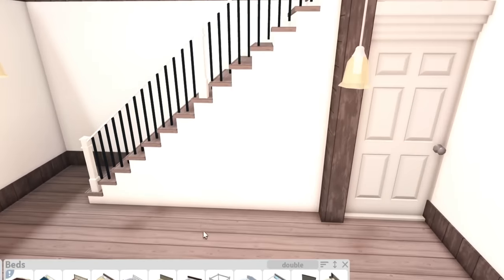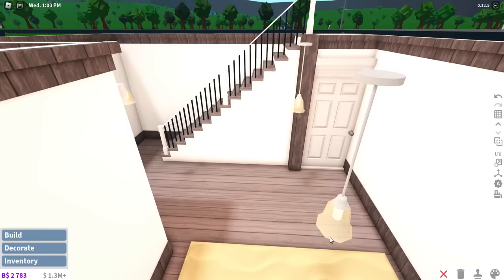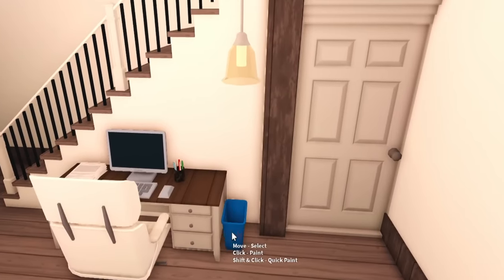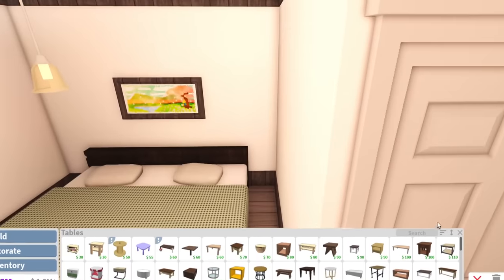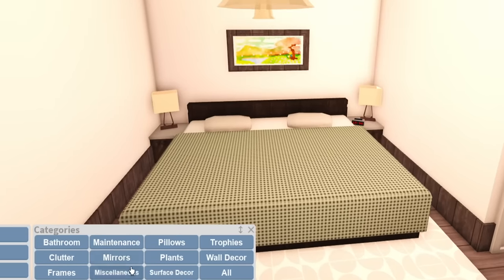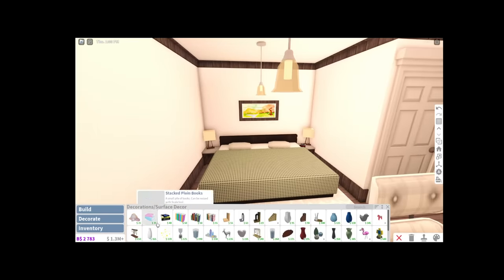And over here, I kind of want to put a desk. We need a printer in this game. That'd be great. I would love a printer. Trash can bin, and then we do need some end tables. I would just use these rustic ones to make the bed look a little bit better. Let's make the bed look better.